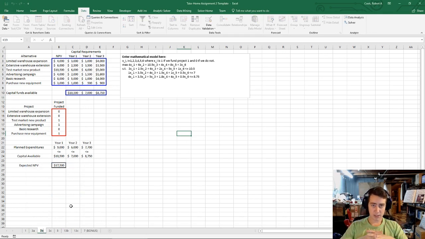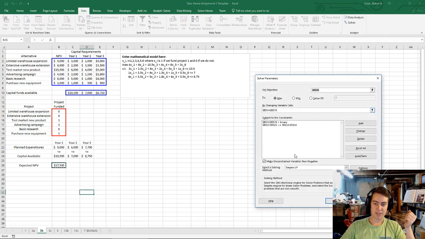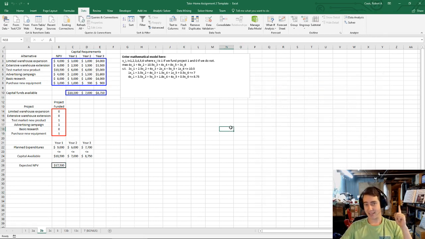This is not the only way to do it. It might not even be the fastest way, but I think it is, and it's also the easiest way, and I'm pretty confident in that assessment. Okay, so that gives us 3b with everything including solver already filled out, which is quite nice. So if you haven't gotten this far, go back and watch 3a and make sure you get that part right.